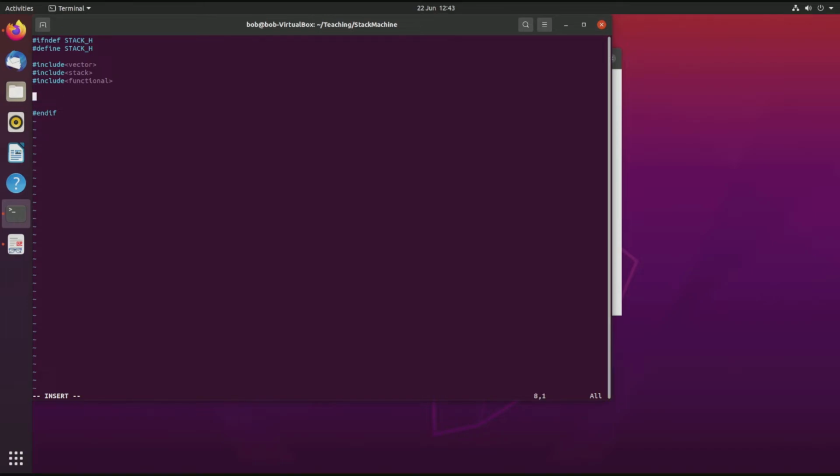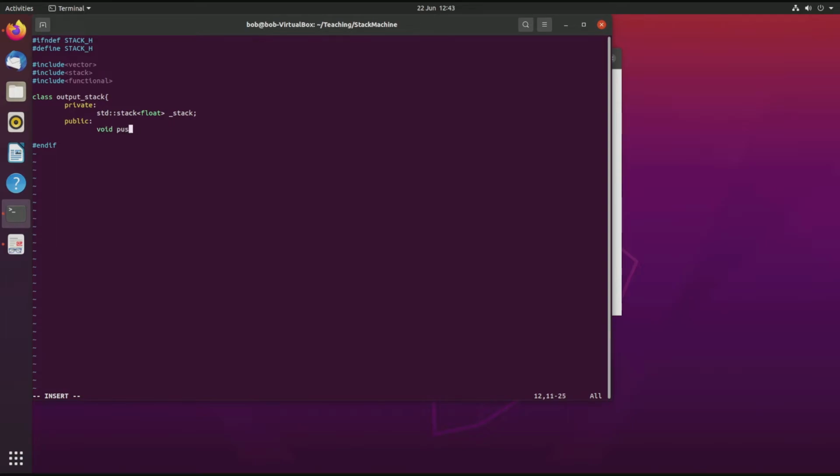The first thing I'm going to do is write myself a wrapper around the built-in C++ stack. Now, the C++ stack works very well, but it has one rather annoying feature, which I'll explain as I get to it. So I'm going to call it my output stack, and it's going to have one private member, a stack of floating point values, which I'm just going to call _stack.